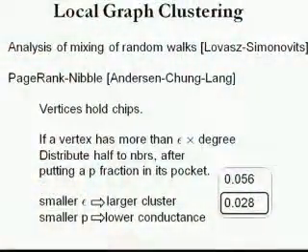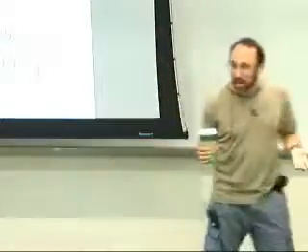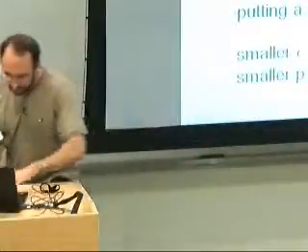These two parameters, p and epsilon, control fundamental things. The smaller epsilon is, the more nodes that you'll actually examine in this process. That's because we say you only send chips to your neighbors if you have more than epsilon times the degree. So as you decrease epsilon, you're more likely to send chips to your neighbors. Otherwise, you just stop. The smaller p is, the lower the conductance of the cut you're looking for. That's a less obvious connection.